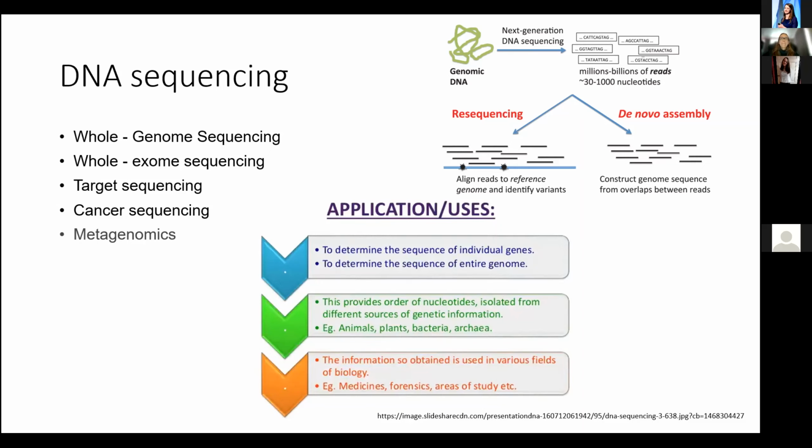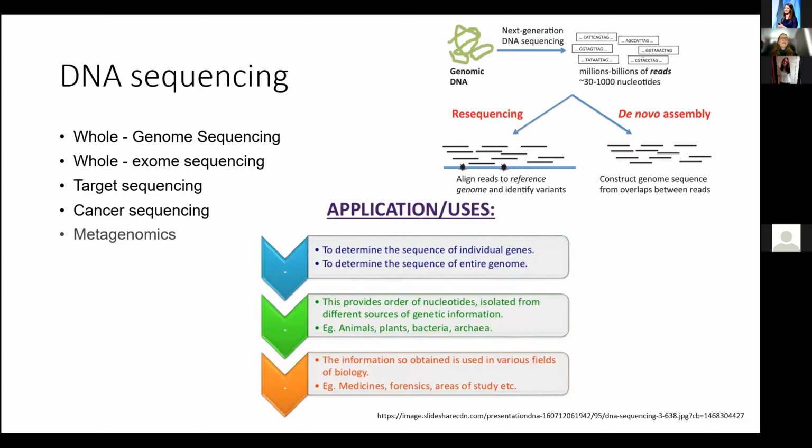Now, for target sequencing, exome sequencing is a genomic technique for sequencing all of the protein coding regions. So basically it's 1% of the size of the whole genome. In this case, if we want to look only at the coding part, we would save resources by just sequencing that part.